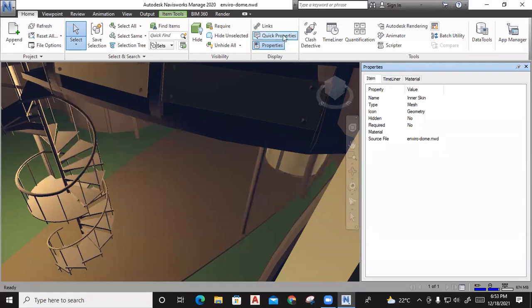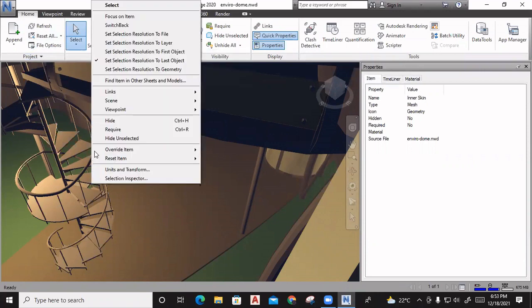So now coming here, quick access. The quick access property is also the same. There is no difference, but we can access it quickly. If you want to link any project, you can directly click on this link and link the project. Maybe a Revit, maybe an AutoCAD, maybe a Navisworks, anything you can link. Okay, or other documentation. Now coming here, if you want to hide any object, for example, a particular object I just want to hide.